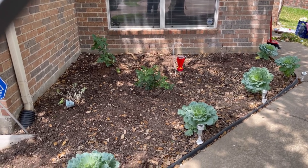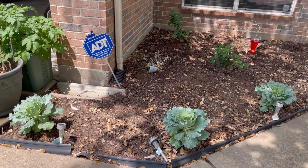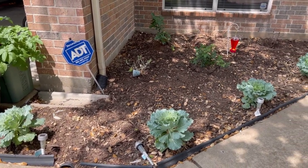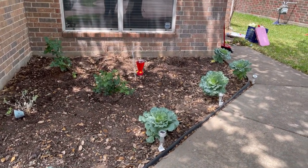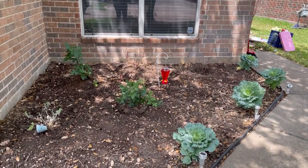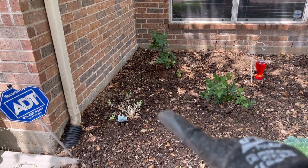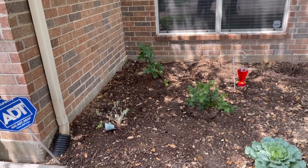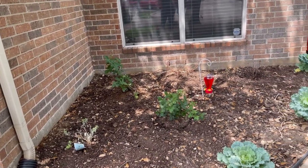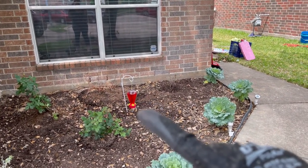All right, y'all, I'm back. And this is what the front area, front yard looks like. I pulled all the weeds out. I finally planted that plant right there. I don't exactly know the name of it, but the tag is on there, so I'll let you guys know. I put my little bird feeder right there.